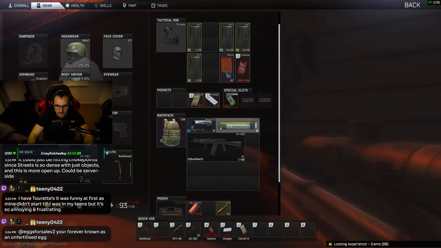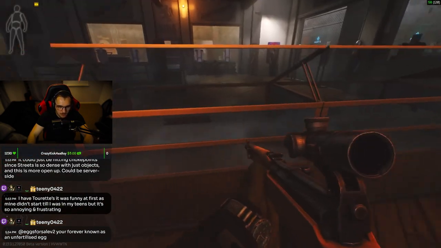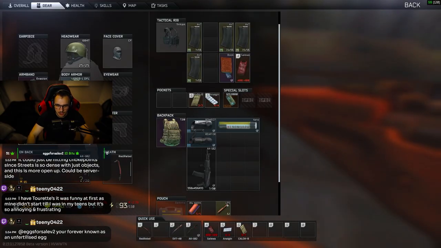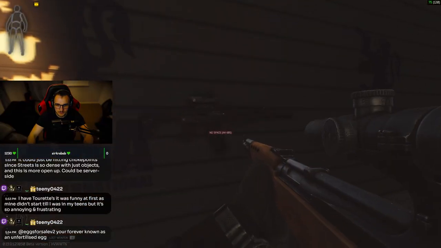AK. It looks custom AKs. Whoa, AK with a thermal? Wait. We got a reap. That won't go in here, will it? You can't put that in there. No, you can't. Yeah, baby, that's a reap, the main thing that we were coming here for. I knew this is the most valuable thing that you can get out of this room.